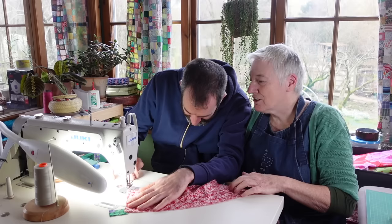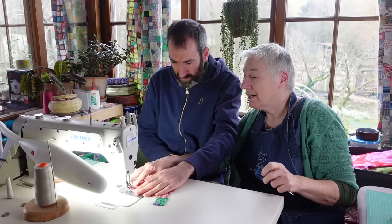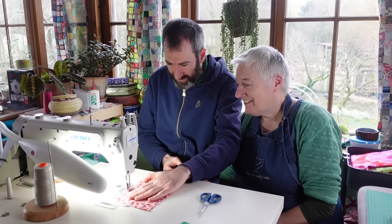What you're going to do now is go back down again. Back down on the actual fabric. I'm on the fabric. Right on the fabric. That's it. And now I want you to go all the way down that edge. And if you like, you can go a little bit faster. Get a bit of speed up. But try and keep an accuracy of how far away from the edge you are.